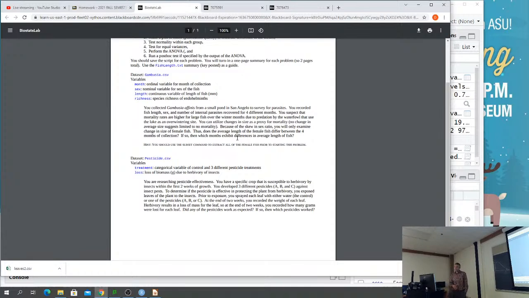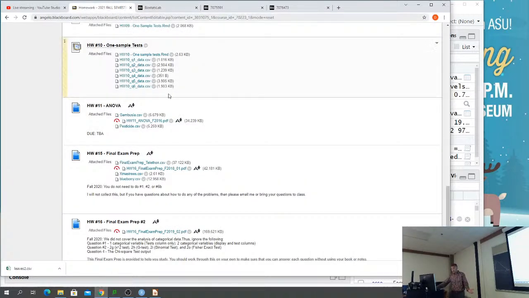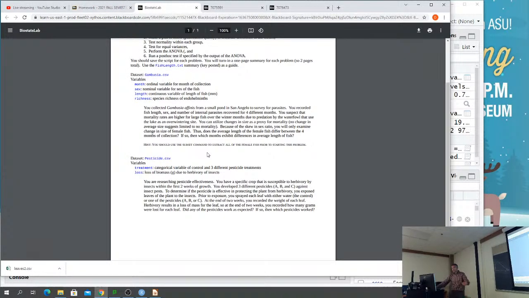Because you're going to be doing the ANOVAs on the exam. So our exam covers one sample test up through ANOVA. All assumptions are met. So go through and check your assumptions, check your normality, check your equal variances. My guess is that we did violate normality or violate equal variances because this was kind of like ANOVA stuff. But what we can do is kind of ignore that and just do the steps to get to ANOVA.